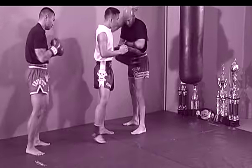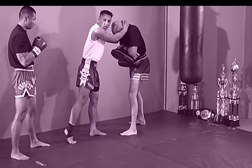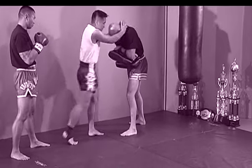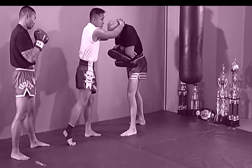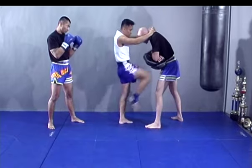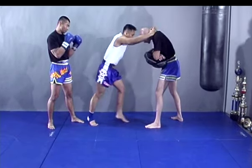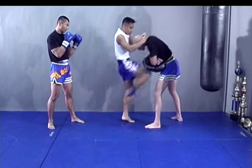One thing when you grab for the knee, thrusting the knee in. Do not forget to thrust the knee, to pull your hands down into your partner, just like so. Do not just throw the knee here. It's very important that you pull your partner's head down.